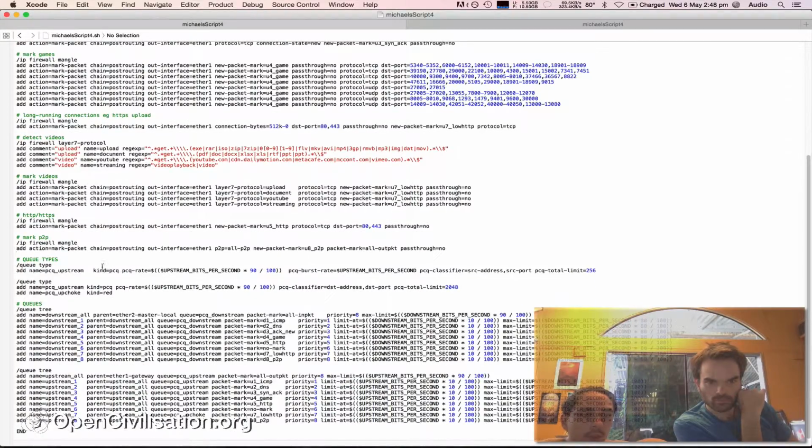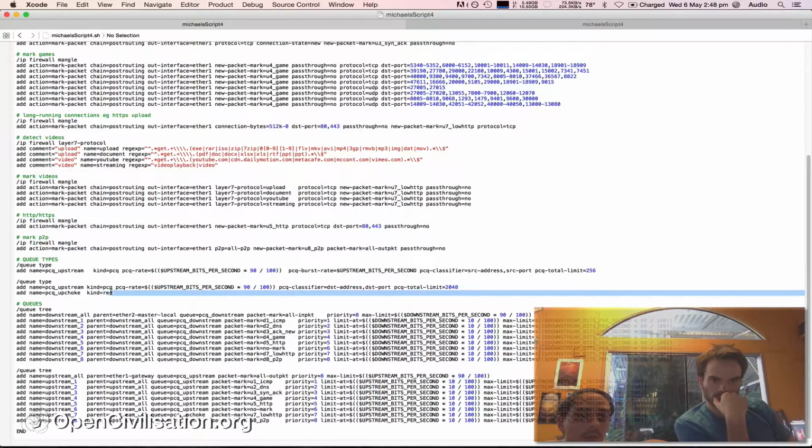Below here, we set up a couple of queue types, just quick names to refer to these settings, basically. PCQ is a per connection queue, so each connection has its own slot within the queue, and they get round robin, so if you've got 50 connections in a queue, then they'll each have equal rate, as long as both ends are running at the same rate anyway. So it cycles through a queue. Basically.